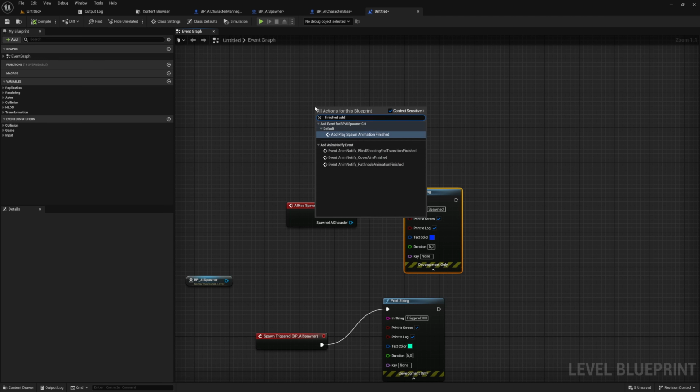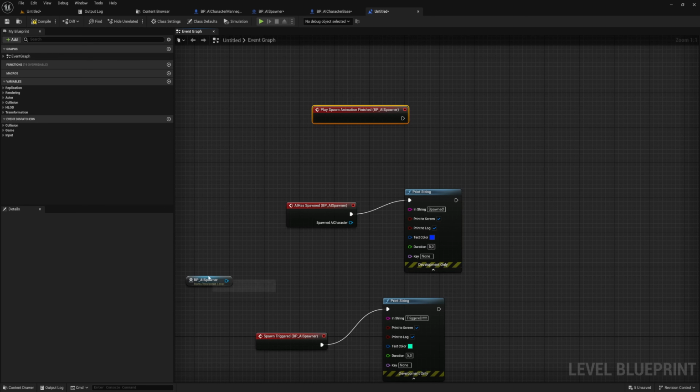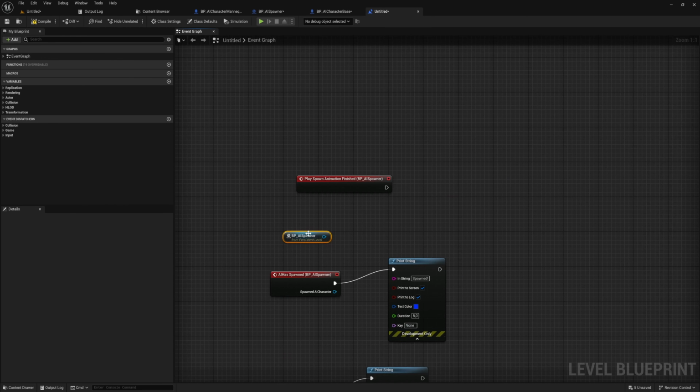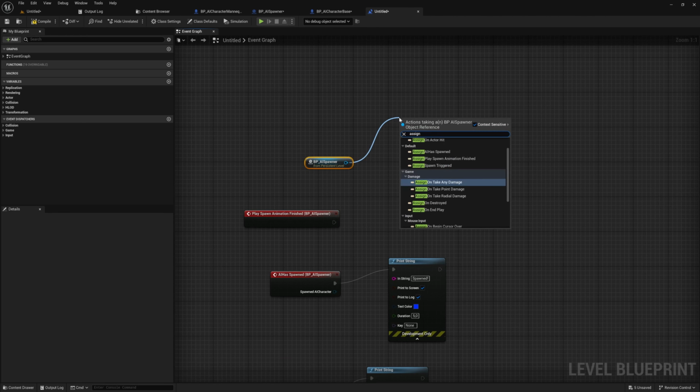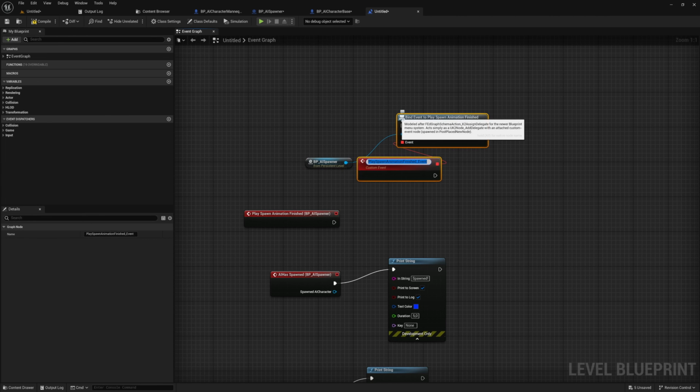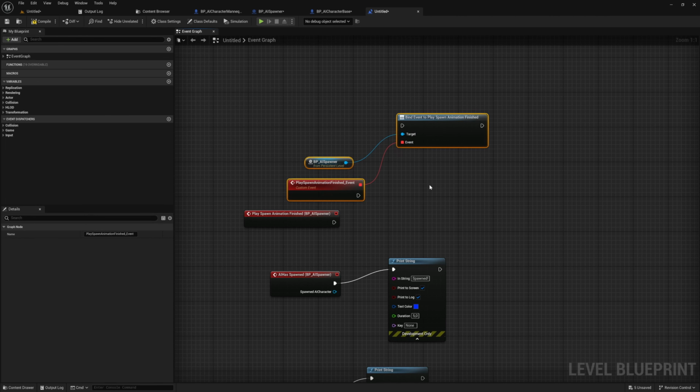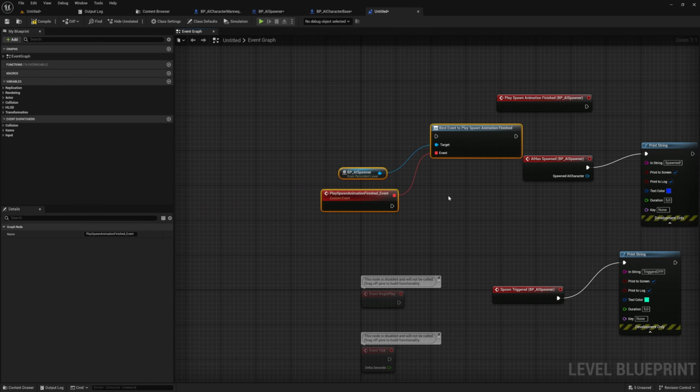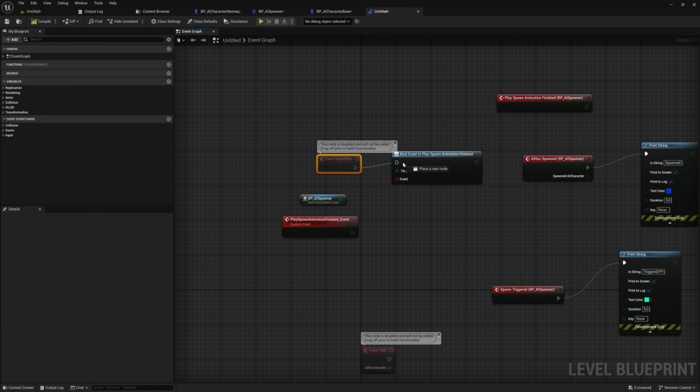Yeah, you can also, instead of a direct event, assign anim finished. So you can assign the specific event and bind it on begin play like so.